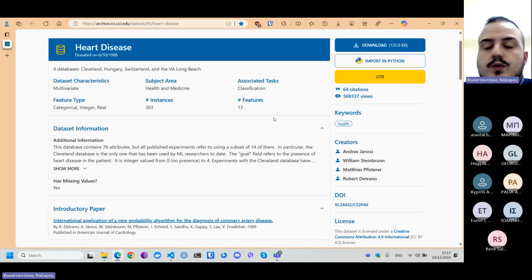I'm also going to add that the task associated with it is multi-class classification, which means that by default, we have to classify a person either as a healthy control, someone that is not suffering from cardiovascular disease, or as someone that suffers from the disease, and basically classify the specific stage of the disease, like how severe the disease stage is for that particular sample in our data set.